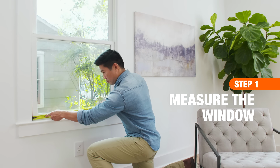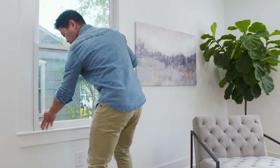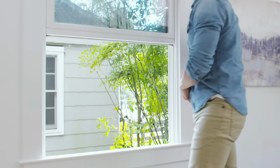First, measure your window opening and select the model that will fit the dimensions. Before installing, make sure the window can support the weight of the AC unit. Inspect for any rot or damage and repair as needed.